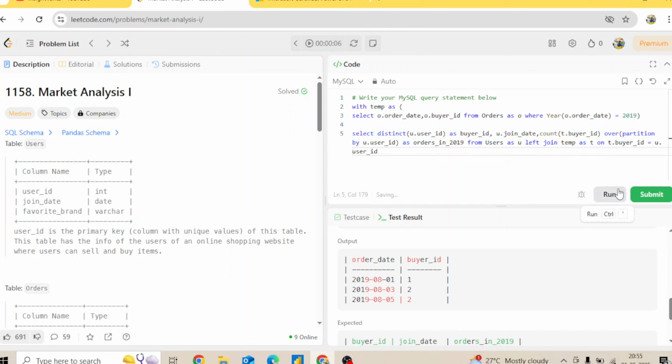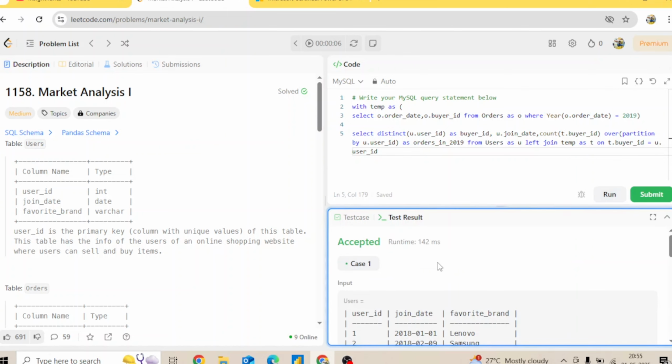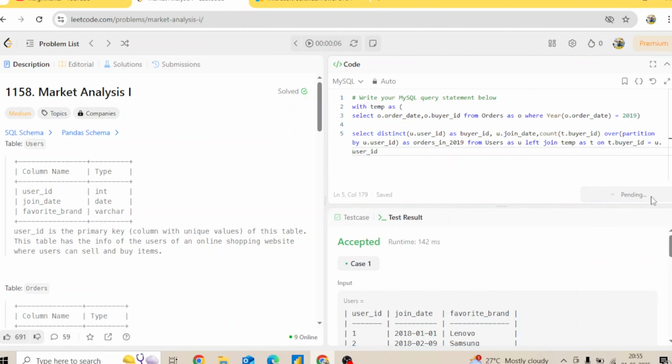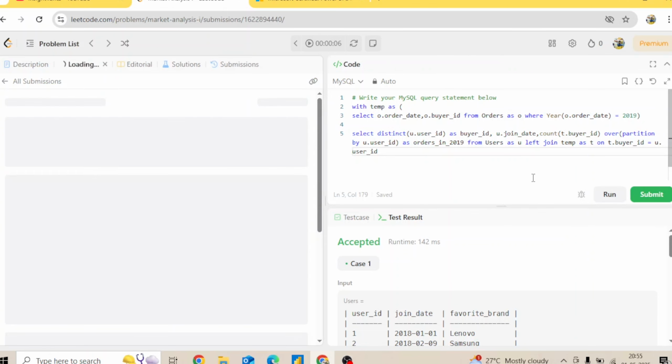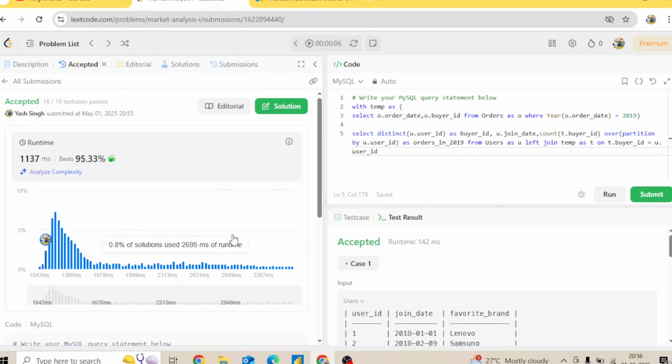Let's run this code. See, it has been accepted. Let's submit this. And you see that this has beaten 95.33% and it has a runtime of 1137 milliseconds. So this is a pretty efficient solution.